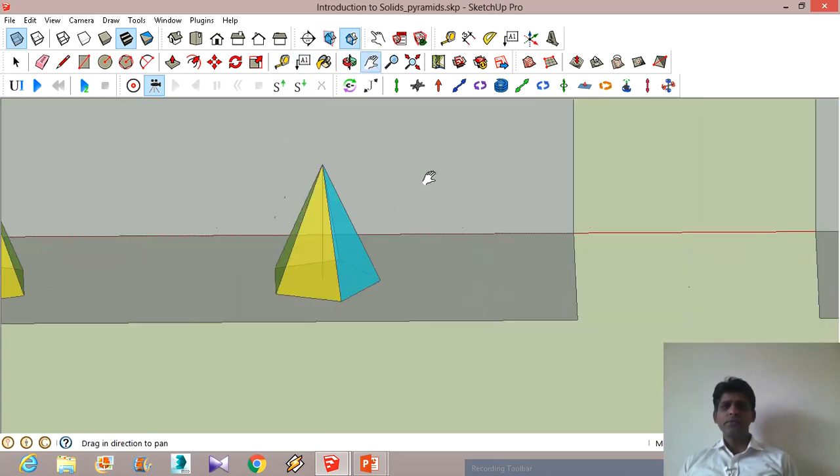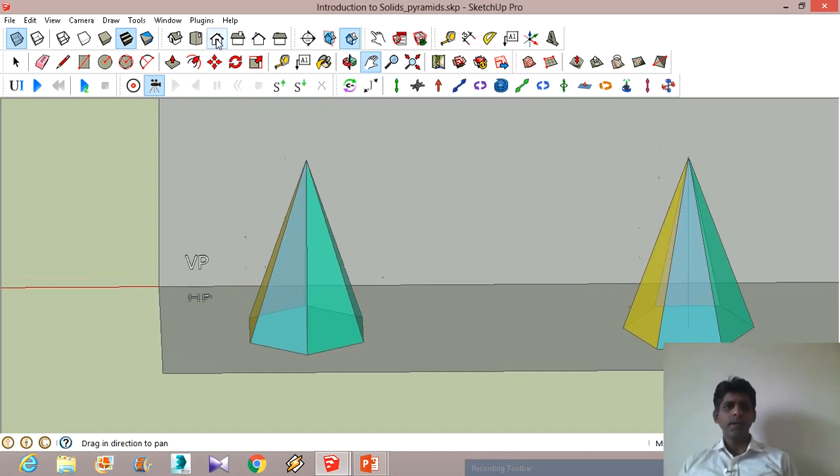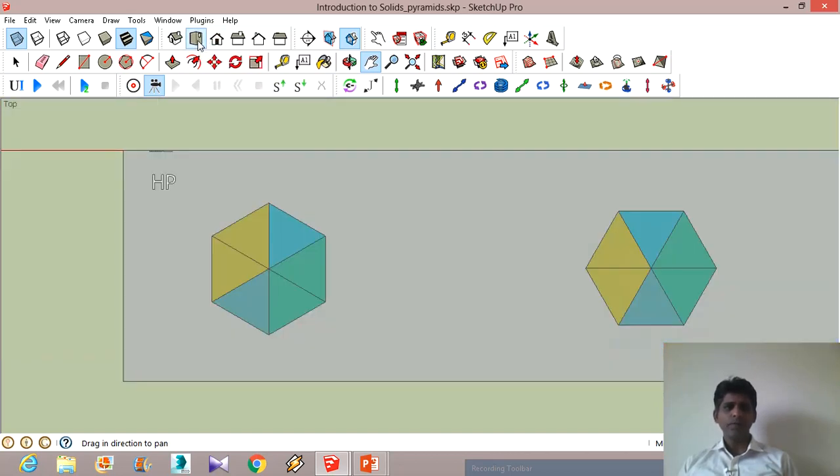Similar is the case with hexagonal pyramids. You see the top view. When it is resting on an edge of the base or on a triangular face, then we should draw the orientation like this. Whenever it is resting on a corner or slanted edge, we should draw it like this.